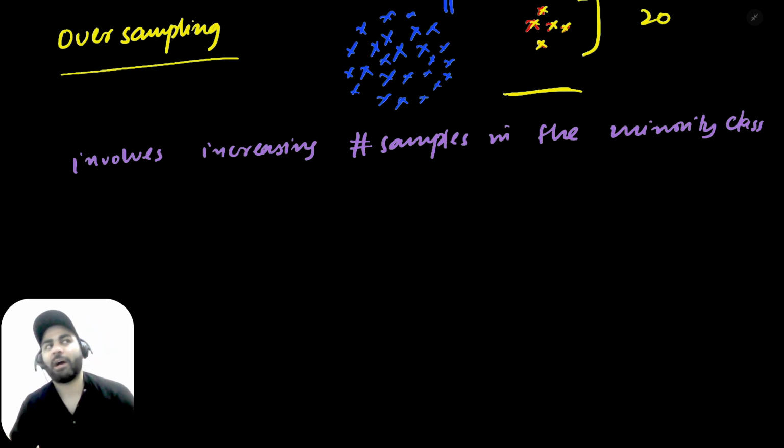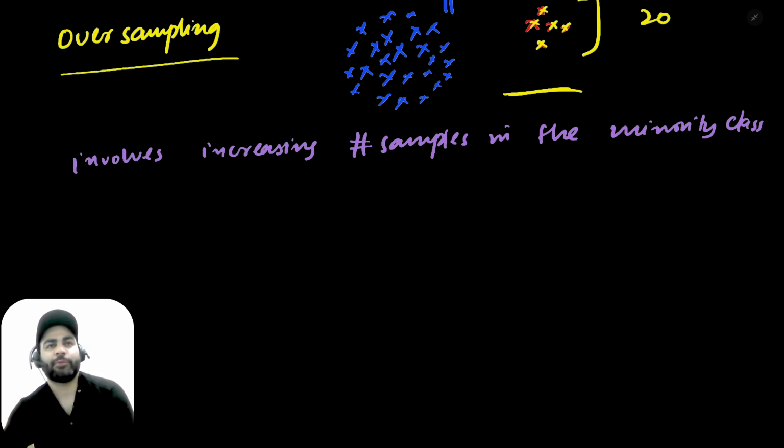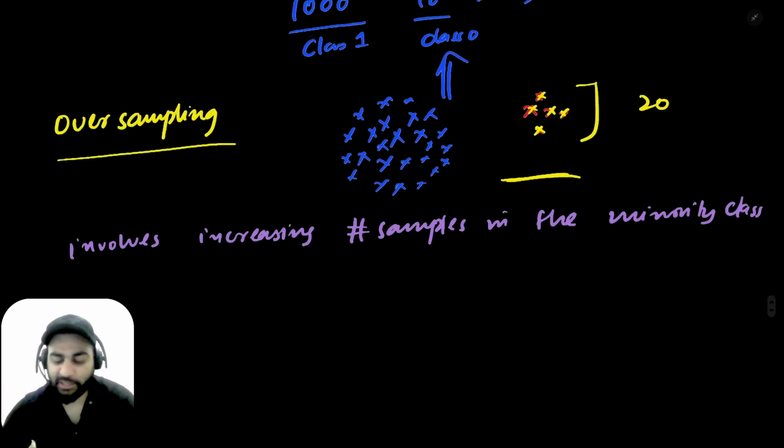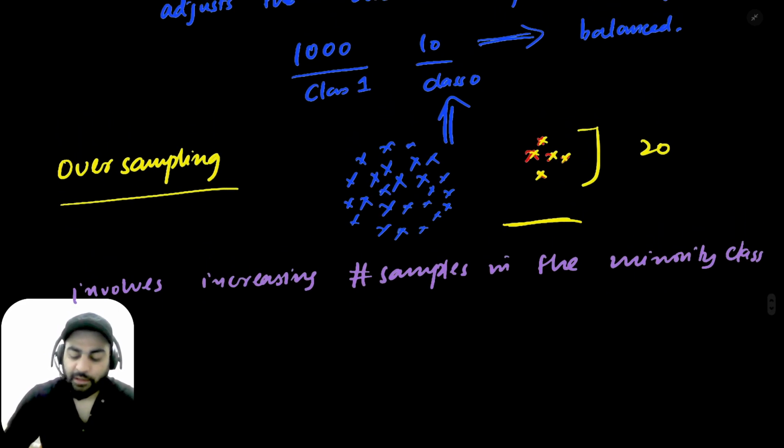Really nice observation by Amir, because he at least remembered k-fold cross validation. There also we did the same thing. We used something again and again for the validation set and the training set also. So a similar thing here. What we are doing is, in the minority class we are using these points again and again. This can be achieved by duplicating existing samples. So whatever we had, we duplicate them. Let's suppose we now want 100 samples of this. We have 10 samples over here, so we'll take each sample 10 times. This is one of the techniques.